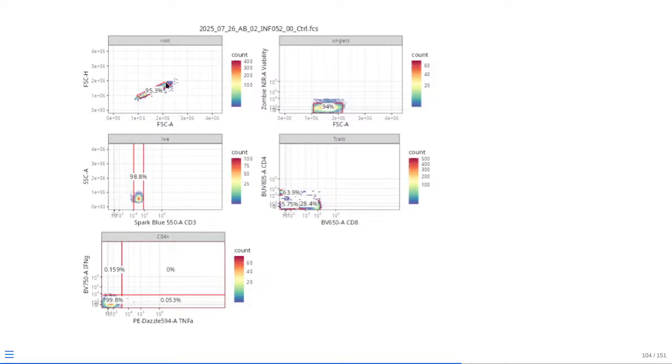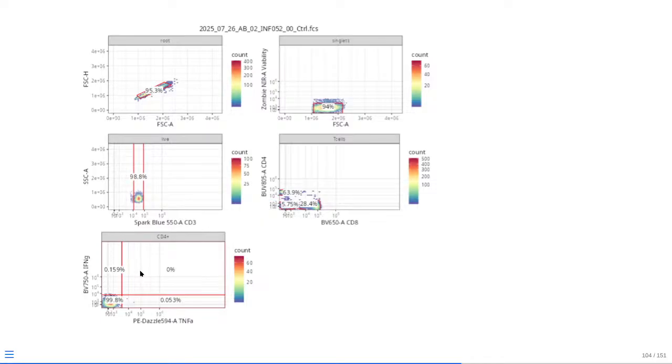So we can see we have a singlet style gate that's been drawn. We can see where the scatter gate was applied. We can see that the CD3 span goes between these two locations. This is one of those examples where autoplot didn't zoom in properly, which is where some of the better visualization tools we'll see in a couple weeks come in, to properly zoom in and visualize them all in one go. And you can kind of see how the cytokine gate was applied, at least in the context of the specimen.